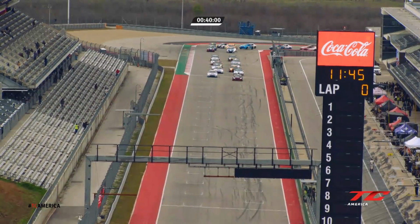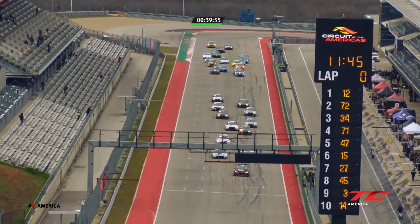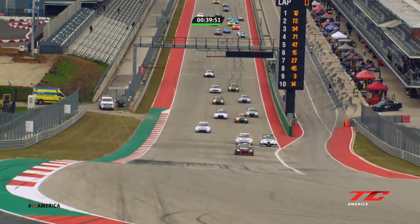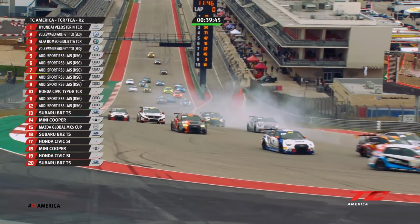The only time we'll see a flag from the start stand farther upstream is right now as that green comes out. And we are racing, and boy, Filippi getting a big jump. Big jump, and just like yesterday, Walker gets a really good start as well, down to the inside. Yesterday we saw him be pretty conservative. Oh, big lock up there, a little bit further back.